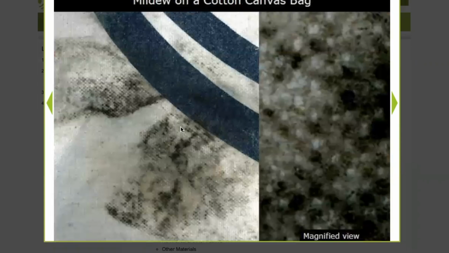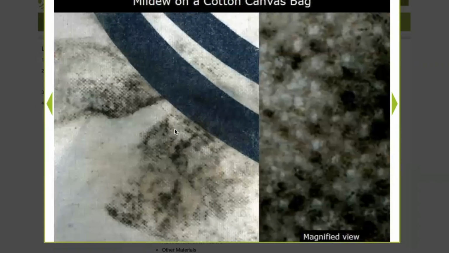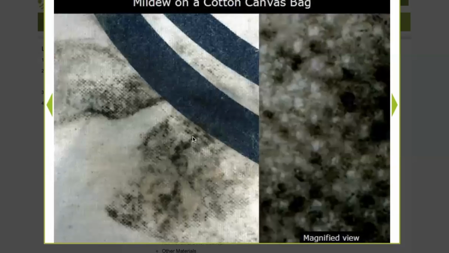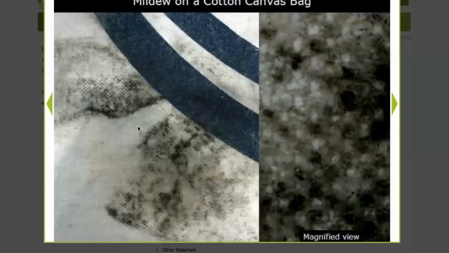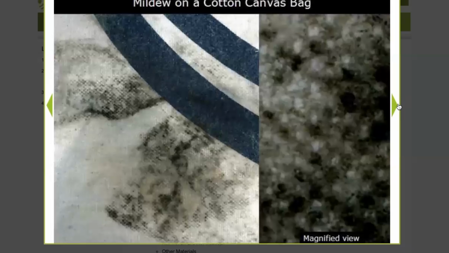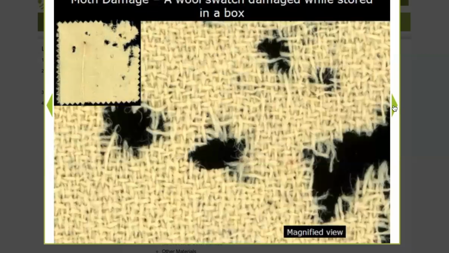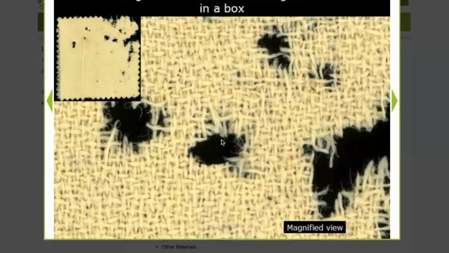This is an example of mildew on a cotton canvas bag. You see that mildew is darkening the fabric a little bit and causing some damage. This is moth damage on a wool fabric. Moths are those bugs that eat up wool. Wool is protein, so they like protein.